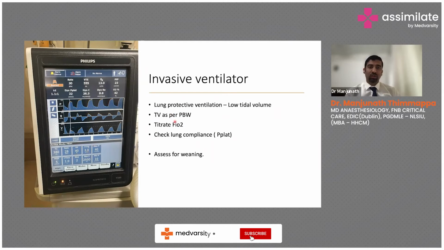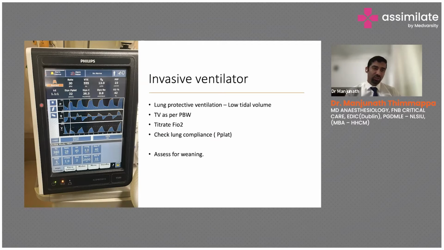And FiO2 as well, keep doing the titration and check the lung compliance. If you can see on the ventilator screen, the patient is on the PRVC mode of ventilation, with FiO2, the respiratory rate, the PEEP, and the tidal volume. The same thing is seen in the scalars here. We'll come to scalars and loops in some time. But here we can see how much tidal volume is being delivered, the peak inspiratory pressure, the P plat and the compliance as well. With that, we'll do the monitoring for all this in the patient.